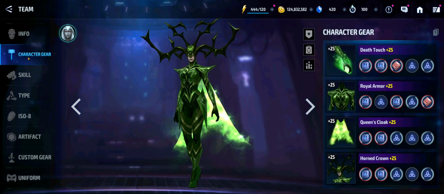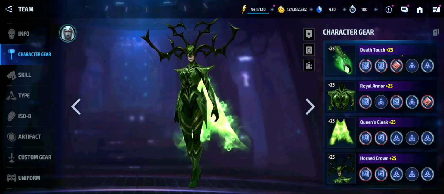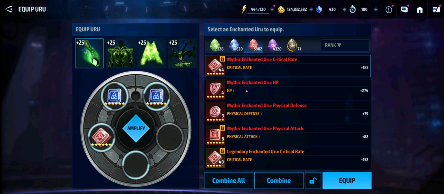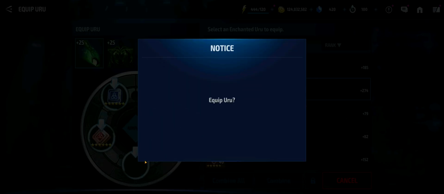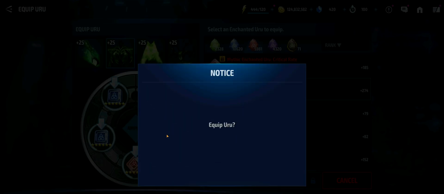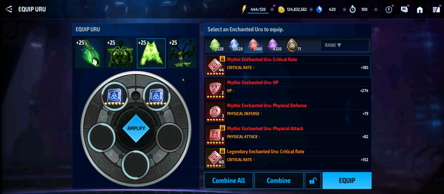So what I normally like to do once I know I've accomplished getting the character maxed out, and usually it carries over well enough into the new uniforms that you don't have to worry about it, is I will equip HP Urus. That is a preference, but I like to make sure that my HP is up and that the characters are able to survive.